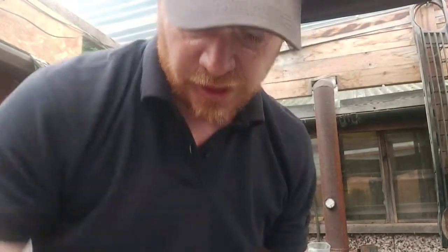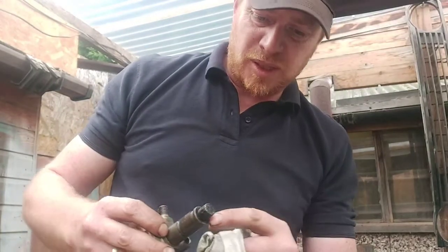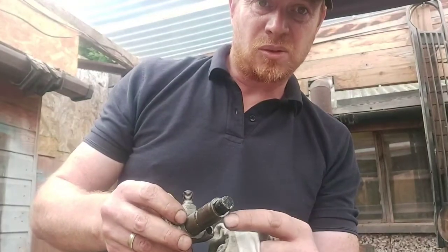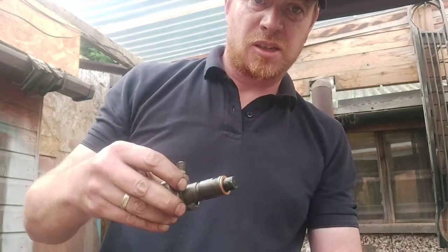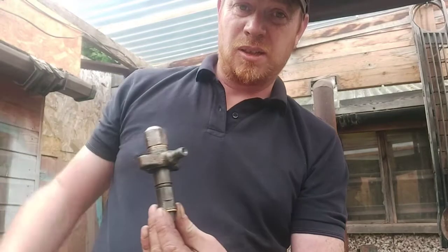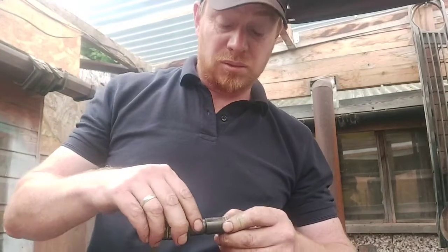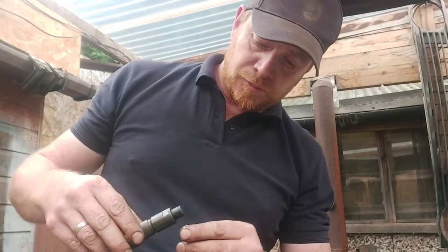Make sure you clean the holes out where the injectors sit in, and make sure you clean the injectors themselves. The main bit is that surface there, you need to make sure that's clean, because obviously that's where the copper washer sits flush. Make sure the bore's clean where the injector sits in, and I'm sure I don't need to film doing that. If you can't clean that, then how have you managed to get this far?